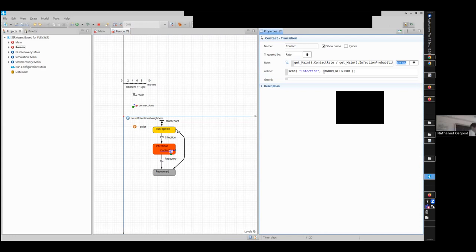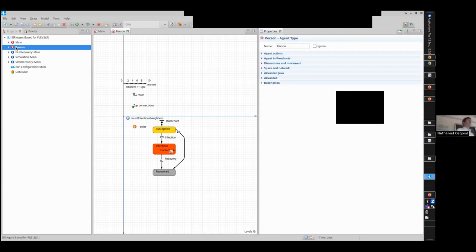Great. The infection can spread when a given person, given agent in this model, is infectious. They can spread infection to others. They will send it to a neighbor, which turns out to be a neighbor in space, someone located nearby them, in fact right next to them visually. And this occurs with a certain contact rate and considering a certain infection probability, for reasons we won't get into. So this is a theory of personhood.